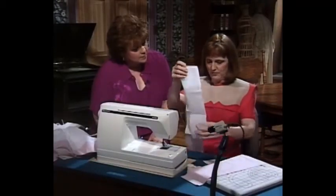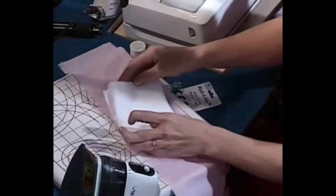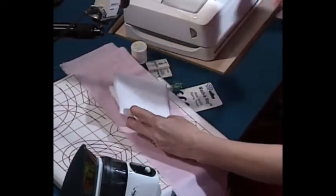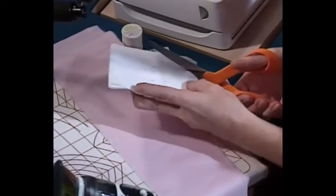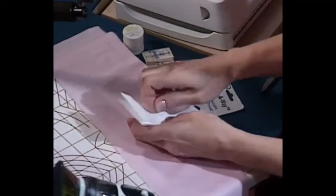A quick way of marking — I learned this from you, Martha — is to simply fold it in half and press it, fold it in half and press it again, fold it in half, and I'm just finger pressing. I'm sorry to say press because you don't want to iron this; it'll stick together. Now when you have it folded to the smallest size you want, simply pin it, and in one cut — a bracket hem is like an outside circle and an inside circle, an outer and an inner, a little different than a scallop. And once you've cut that one time, you have made an entire pattern the length of your pink piece of fabric.